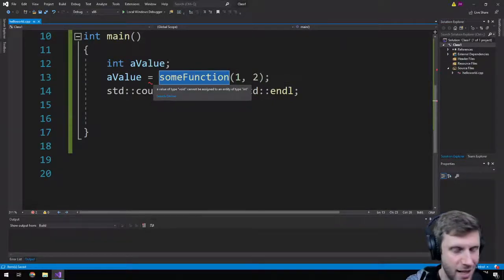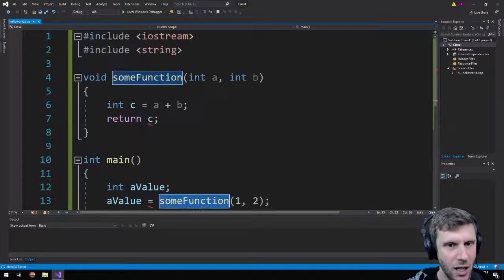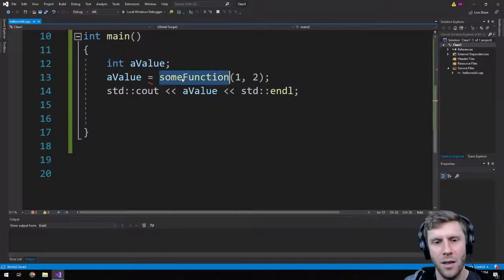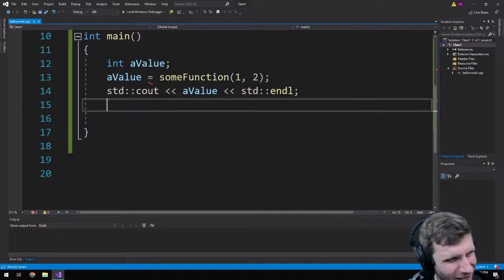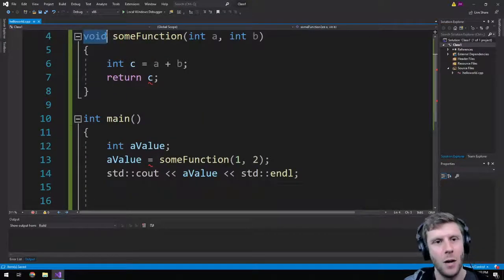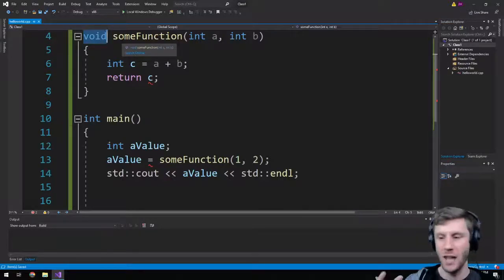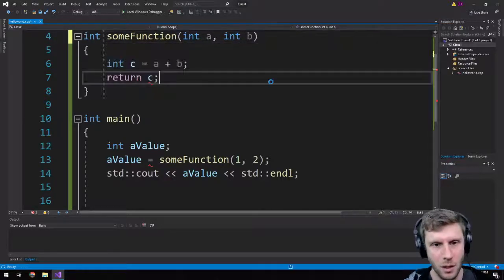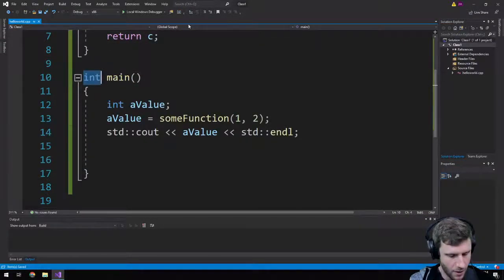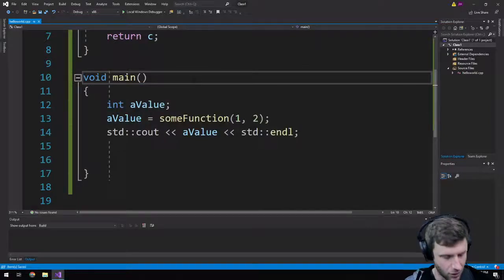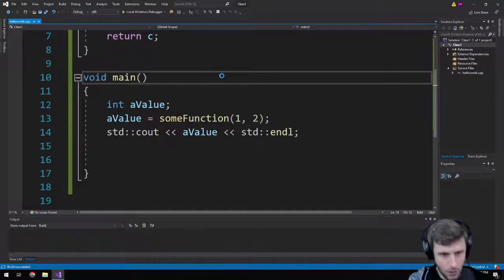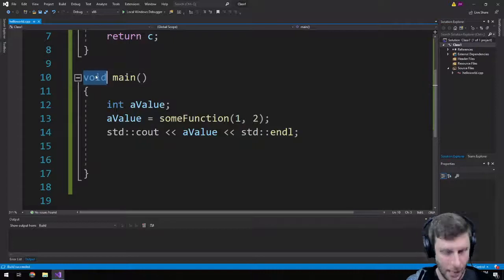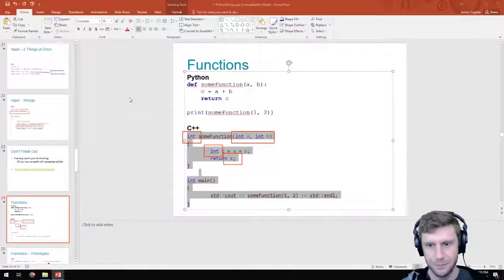Notice that, you probably can't see this because of the low resolution, but there's a little error popup here. Visual Studio is saying that some function, void means return nothing. This isn't returning something, but then you're trying to assign nothing to a value that's supposed to be an integer. That's not okay. So it's another case of it helping us make sure our types are in line, and if our types are in line, we're in better shape to begin with. Let's see what happens if I make this void. I think this will work. Yeah, okay, it works. But the convention, I suppose, is always int, so there you go. So good question, Elijah.